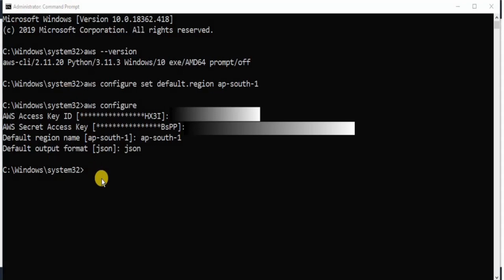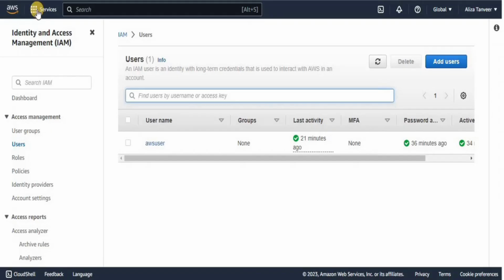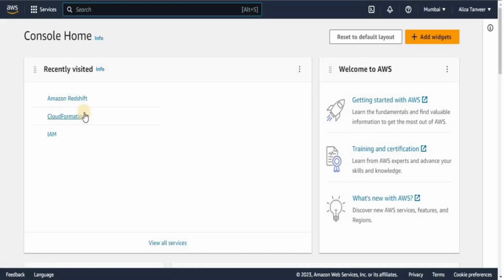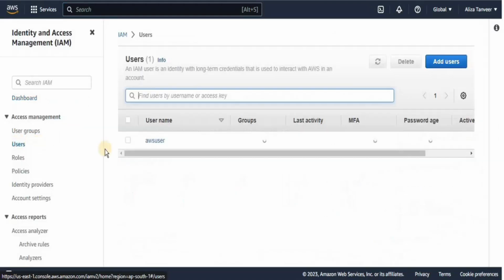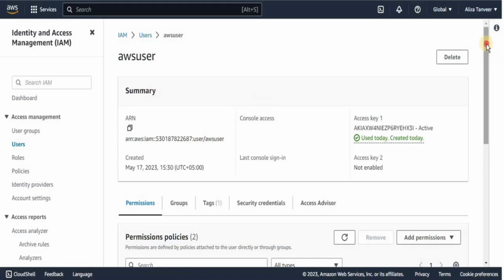Now the next step is to configure the user permissions, and for that go to your AWS console, go to roles again, then move towards your users and click on the user for which you want to handle the permissions.